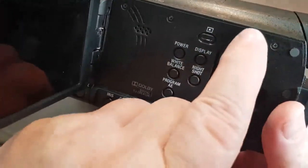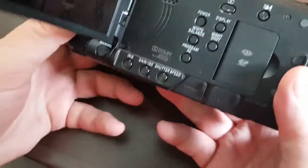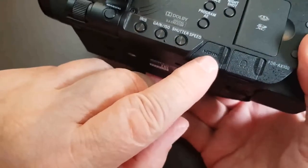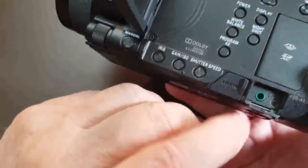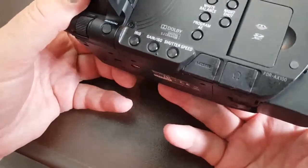Okay, and I don't know what this button is meant for, and this is just the SD card slot. We have here an HDMI cable slot. I think this is mini HDMI. Yes, this is mini HDMI. And also I have here the headphone jack to control the audio.